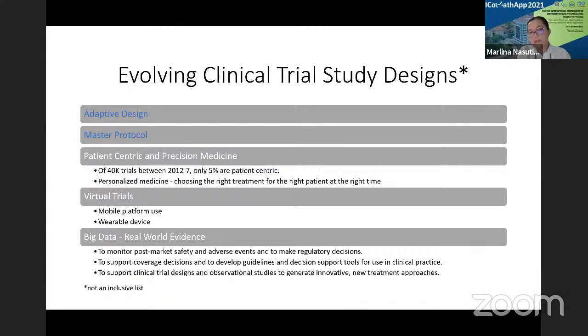But for patient-centric, for example, basically patient-centric changes the perspective of patients from passive to active as a participant, meaning that for this patient-centric trial, we also gain insights from patients on how this trial will go, or what is the direction of this trial.